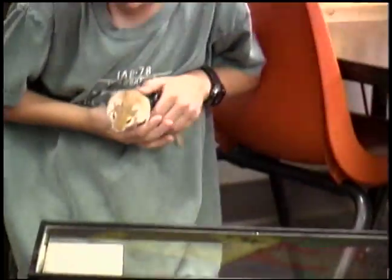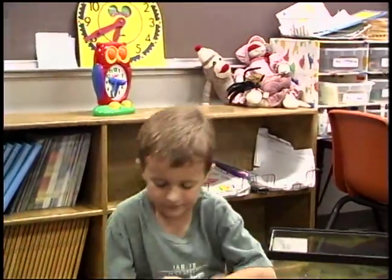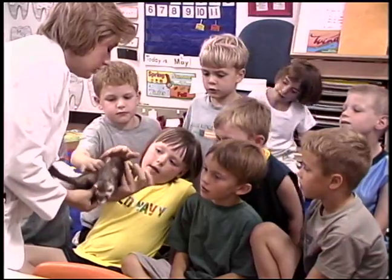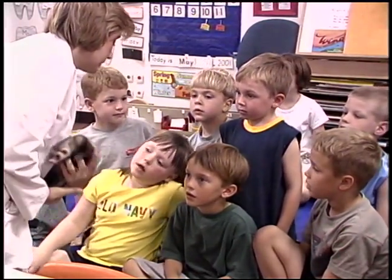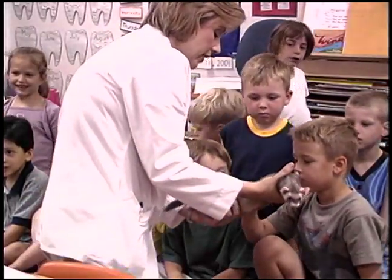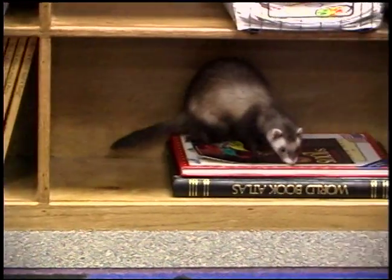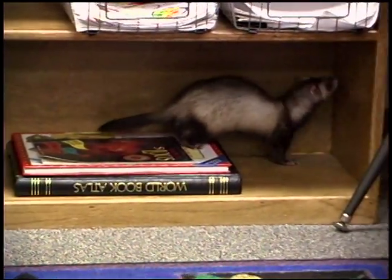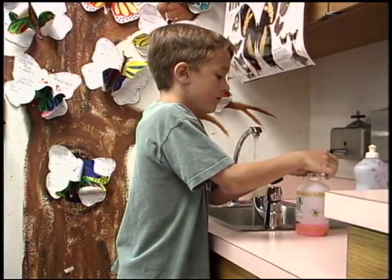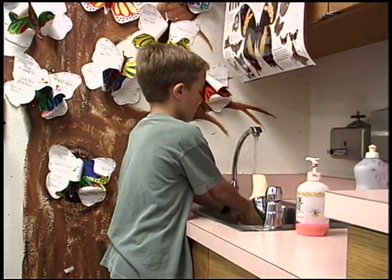Gerbils have very thin skin over the tail area, and if picked up by the tail skin, it can literally slip off. Ferrets are such active and busy animals, they won't sit still for long. So the handler has to be very patient and allow them to constantly move from arm to arm or shoulder. Also with ferrets, and with most other animals, wake them before reaching in and touching them. Otherwise, they may bite in surprise. And finally, anyone handling the classroom pet should wash their hands thoroughly after holding or petting the animal.